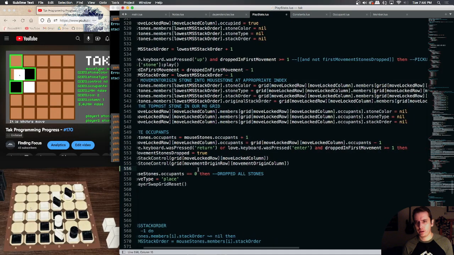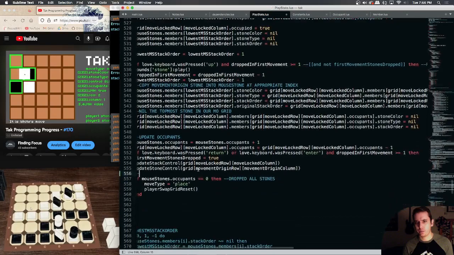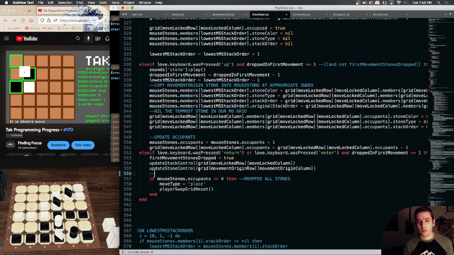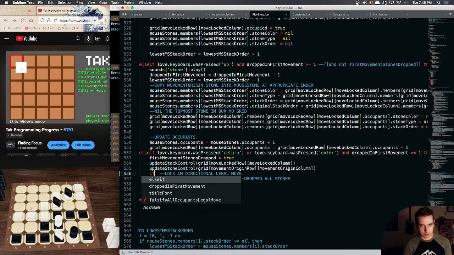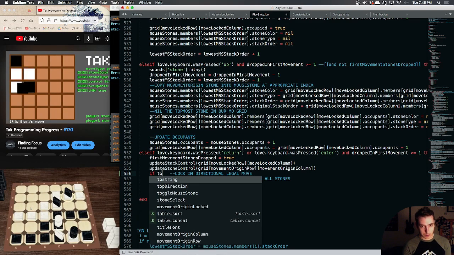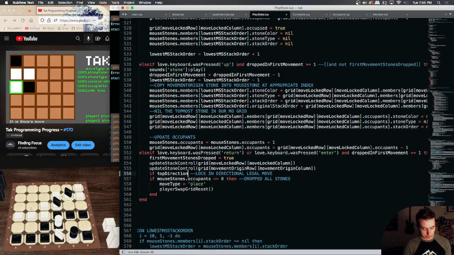Okay, so if we're locking in our first movement stones dropped, that means we can lock in the directional legal move. Because at this point, you don't get to decide where your stones are going. So we would need to detect our legal move, which is dependent on the direction. So if our top direction was locked, we need to do one thing.